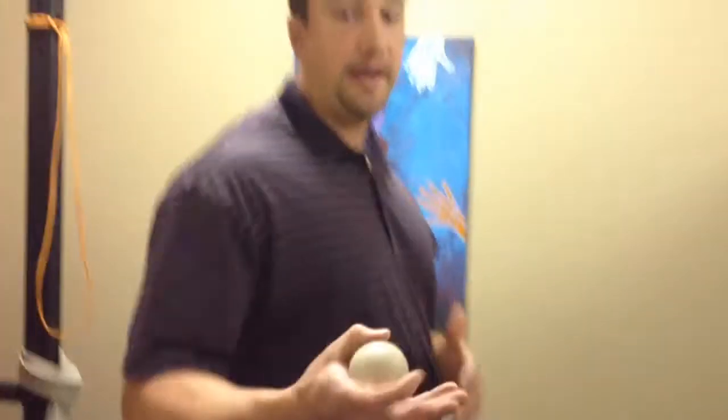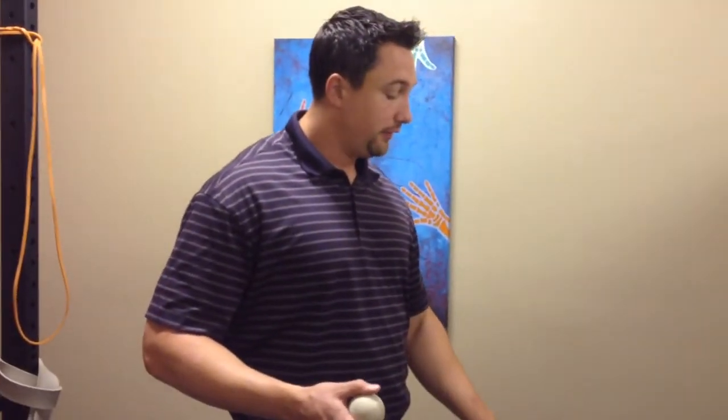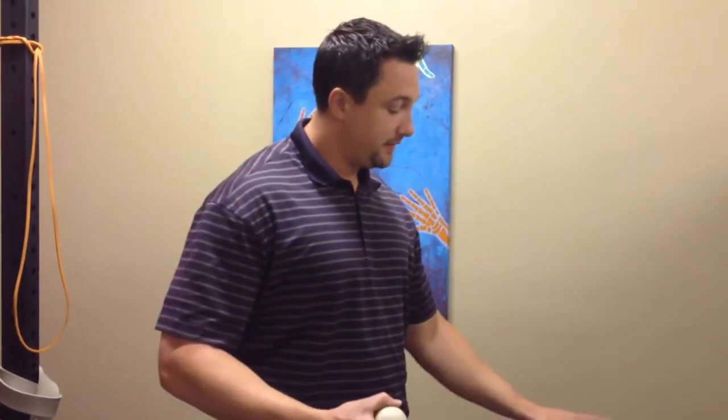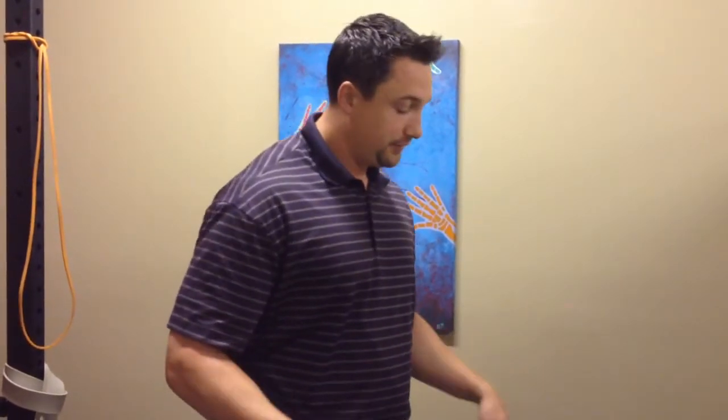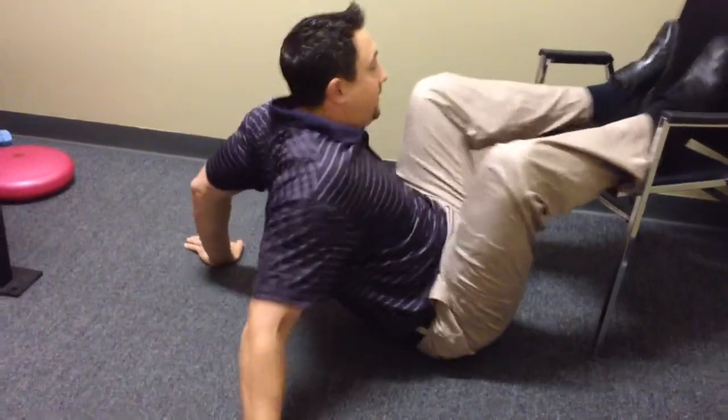And how we add the compression is we have the patient lay down on the floor, or you, at your gym, lay down on the floor and put your feet up on something. Putting your feet up on something allows you to control your lumbar spine. So you can use a chair or a bench.